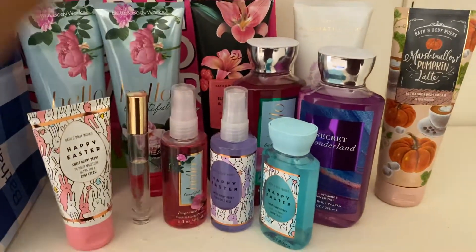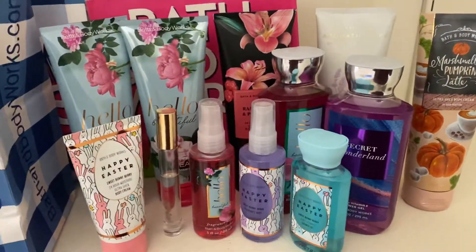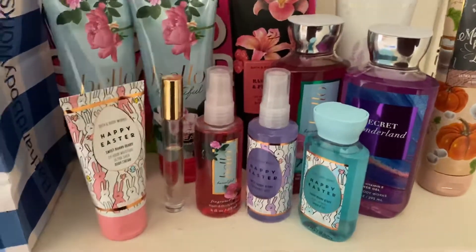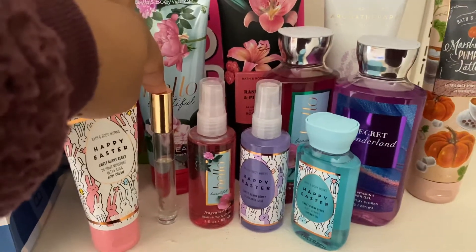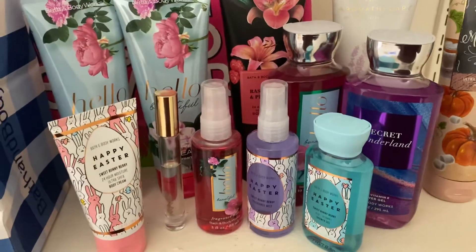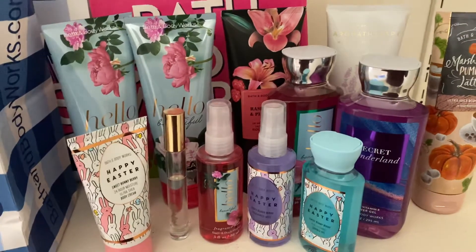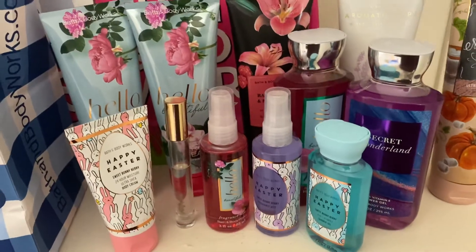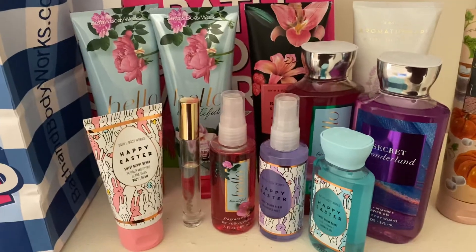The two fragrance mists might be a little hard to use, but I'll throw them in my purse and make sure I'm using them whenever I can. I also have this Victoria's Secret perfume from a couple years ago. I'm not exactly sure what it's called, but it came out during winter and always smelled like a spring scent to me, so I've always used it in the spring. It's got maybe two-thirds left, so it'll be exciting to finally finish it up — I'll pop that one in my purse as well. It's a nice travel-size roll-on.